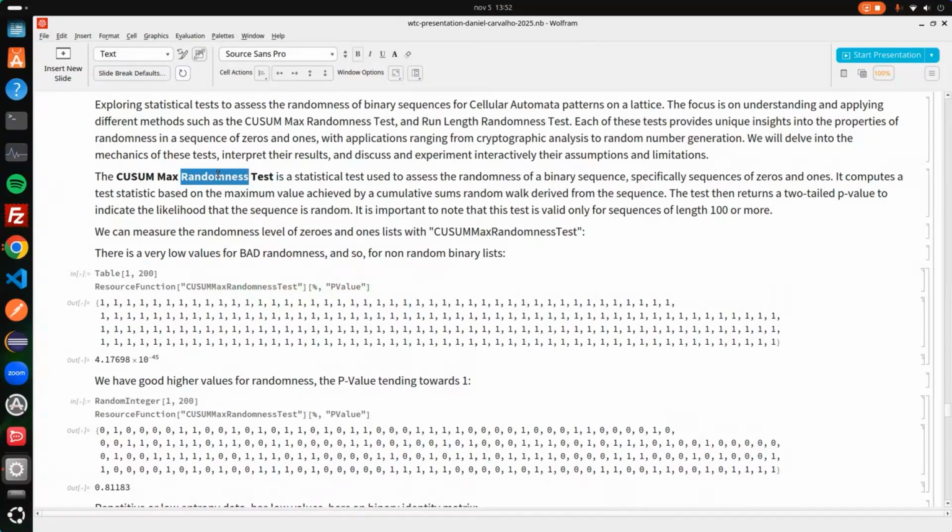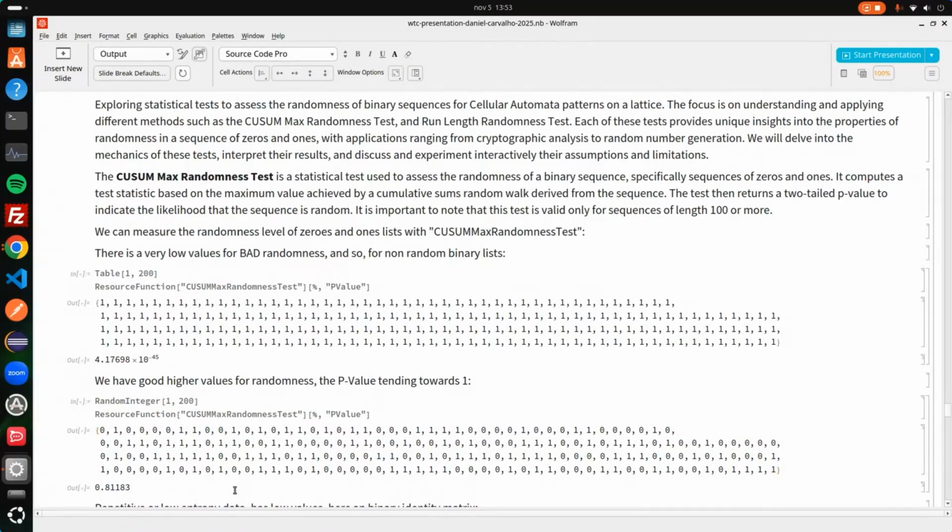And we have others that work better with real numbers from 0 to 1. And here, for example, we have just the number 1. We get a very low value. It's very bad. This list is very bad for random numbers. Here we have the result using random integer from Wolfram Language, and we have a good value.